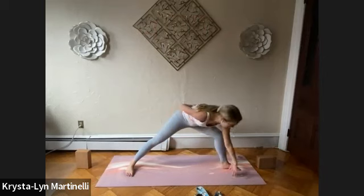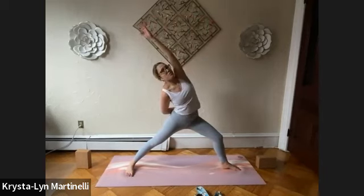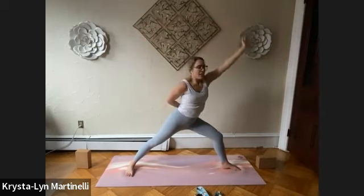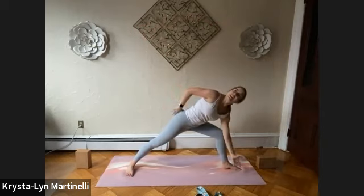Now just a little cross to the right. Sweep it down to the floor. Forward and reverse. Breathe in. A little bit down towards the right. Sweep it down, forward and reverse. Breathe in. Side angle. Reach forward and down.